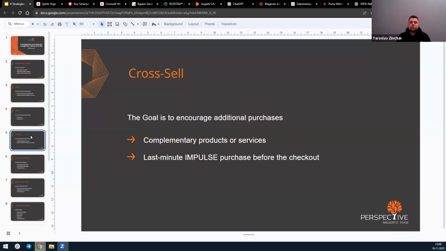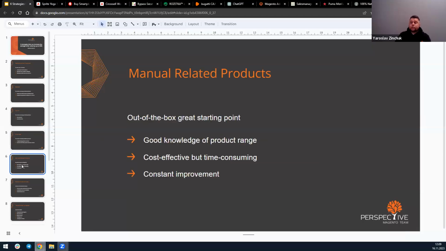These suggestions are often placed in the shopping cart, somewhat like a last-minute impulse purchase before the checkout. So, as we have a basic understanding of these concepts, I'll try to show you how we can effectively use them.